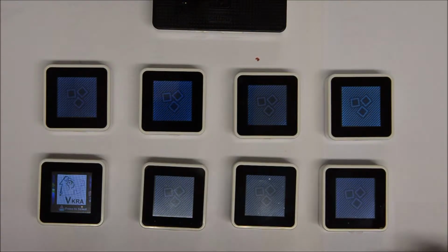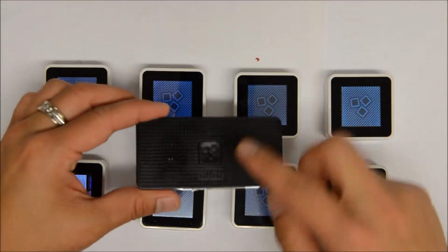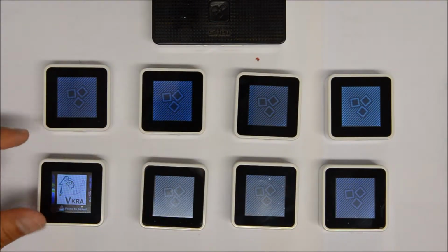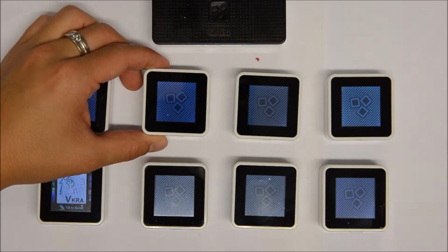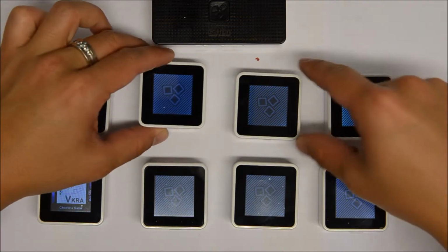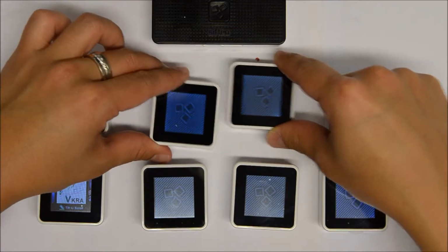Sifteo is advertised as a standalone toy. It consists of a base unit which has a speaker on it with a volume control. You can buy multiple cubes and add up to 12 cubes altogether. Each of the cubes contains a touchscreen, 128 by 128 pixels. It also has accelerometers and a proximity sensor to detect if the cubes are touching on any of the sides.